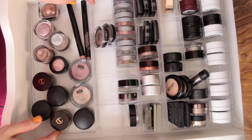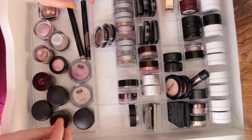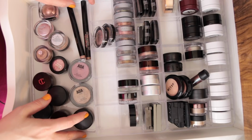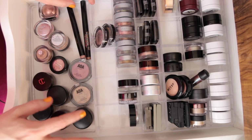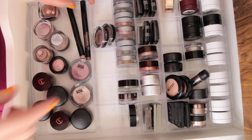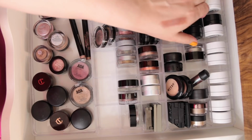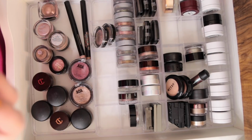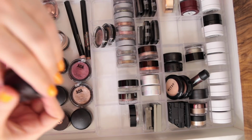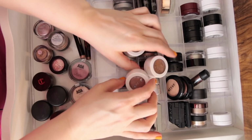The other thing that's jumping out at me in this drawer is some ColourPop shadows at the back here. I typically have these hanging on a magnetic board, and then I did some wall repairs in here and I didn't rehang the magnetic board, and I've put the ones that made it through my last declutter in here. I kind of want to look at them and see which ones have the least amount of indentation and potentially pull those in. All right, here's what I'm thinking.